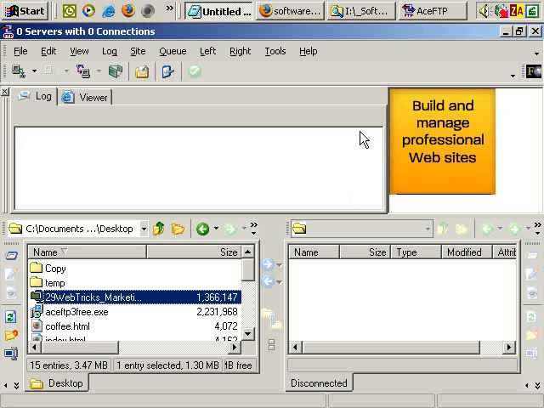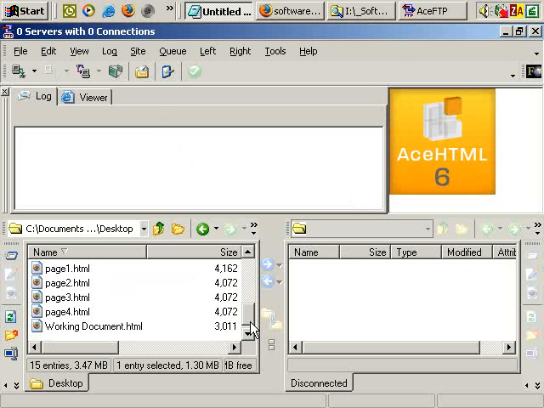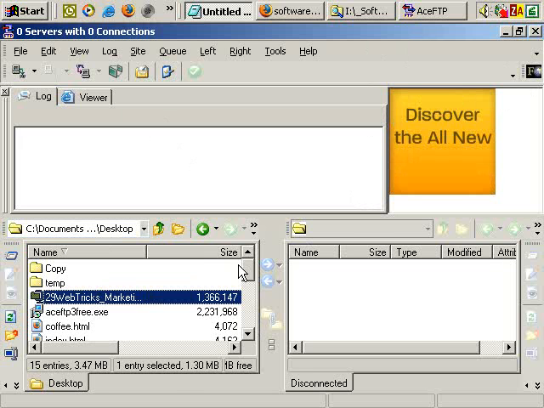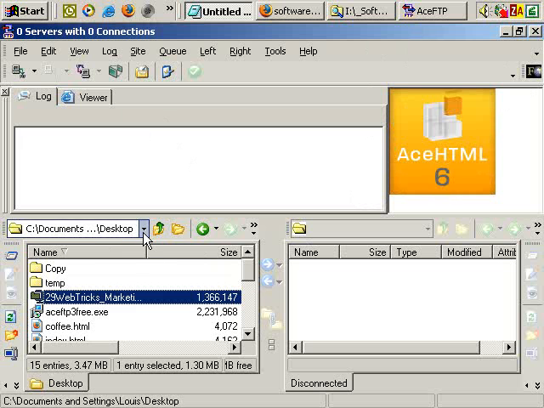The other areas of the screen, at this time we're most interested in these areas here, at the bottom left and the bottom right. And the bottom left is your computer. And here you can see some files. At the moment, we're looking at the desktop. Basically, by clicking here, you can navigate to where you want to be on your computer.